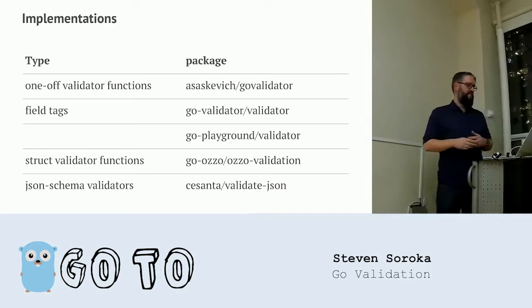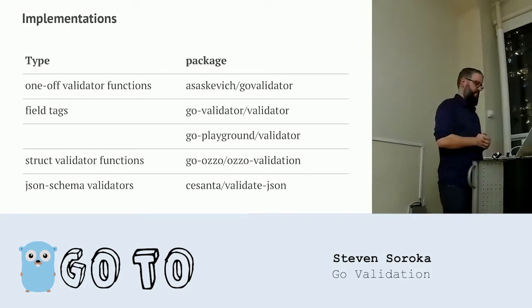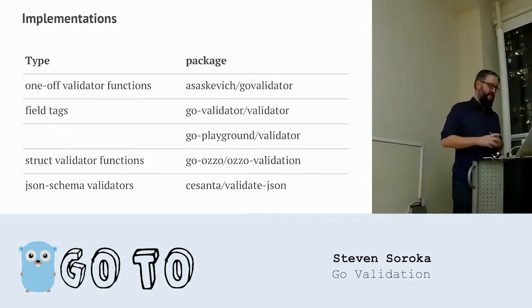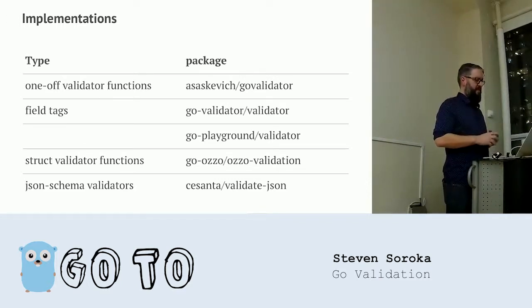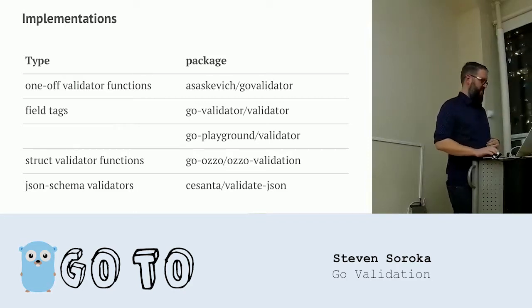So I'm going to look at a couple implementations of different validators that are written in Go that you might want to use in your project. I've sort of grouped them into a couple groups and selected a few of them that I thought were worth talking about. Basically, the different types are one-off validators. They'll have a function that you can call, and it returns you a true or false or an error message if it's not valid. There's field tags we'll look at, struct validators, and I might touch a little bit on the last one.